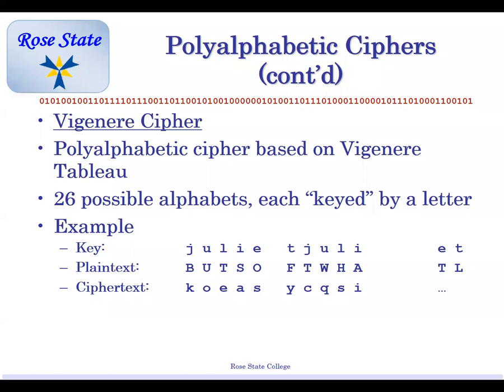Okay, so that is our plain text. What if we had a key that was Juliet, Juliet, Juliet, over and over and over? So our key is basically 6 characters long. J-U-L-I-E-T, J-U-L-I-E-T. So the B we encrypt with the J alphabet. The U we encrypt with the U alphabet. The T with the L, the S with the I, the O with the E, and so on and so forth. So now we're not just shifting it by 3, we're adding an entire new concept to this. This was considered unbreakable for over 300 years.